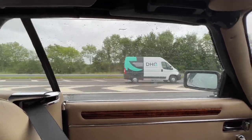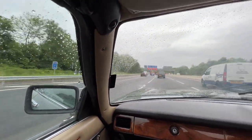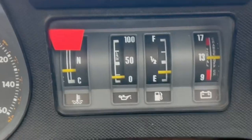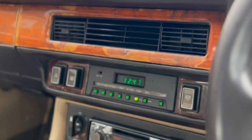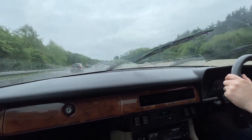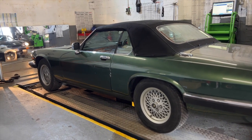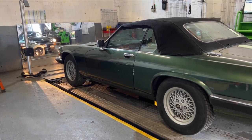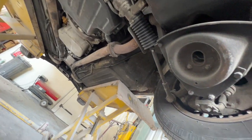Here we go — first drive in the XJS. Things seem to be running okay. Oil pressure's not exactly doing what I'd like to see, but the rest of it is going quite well. It's actually running and responding quite nicely. I'm only allowed to drive this at this point because I am on my way back from the MOT — really its first encounter with a garage in the UK since going off to France all those years ago. It's a great drive. I'm really quite surprised by it. You get to trust the car by using it a little, and as a first run, I'm pretty happy.